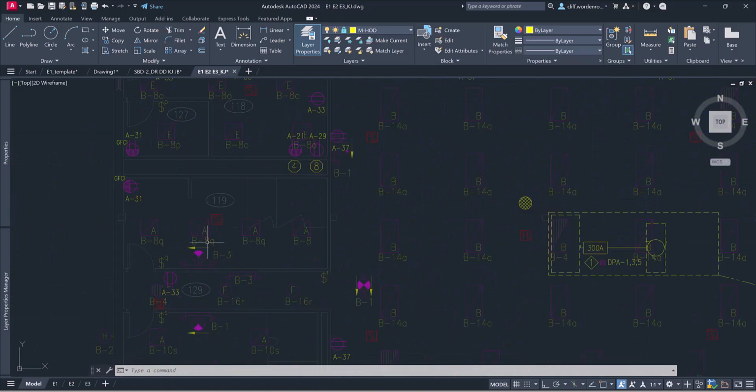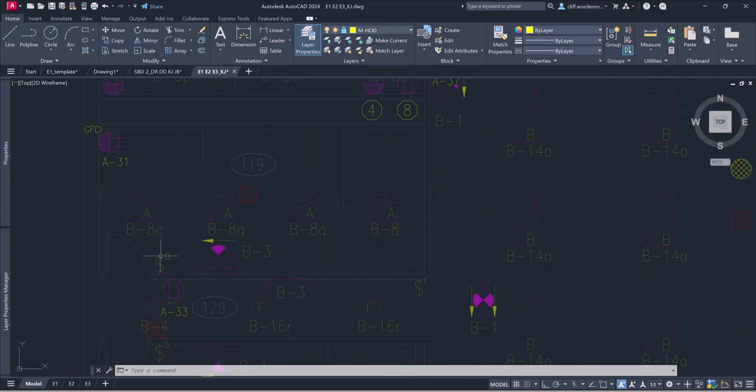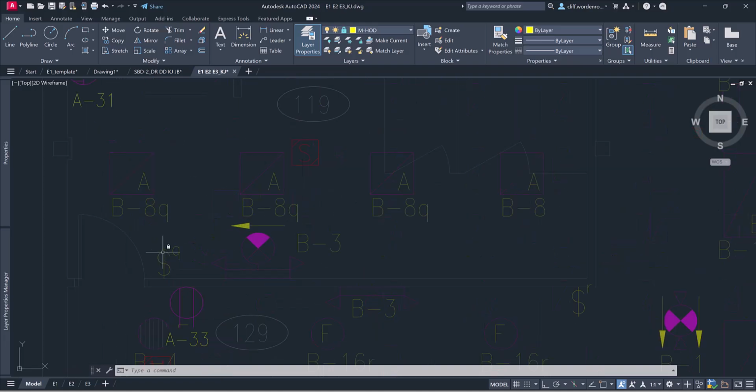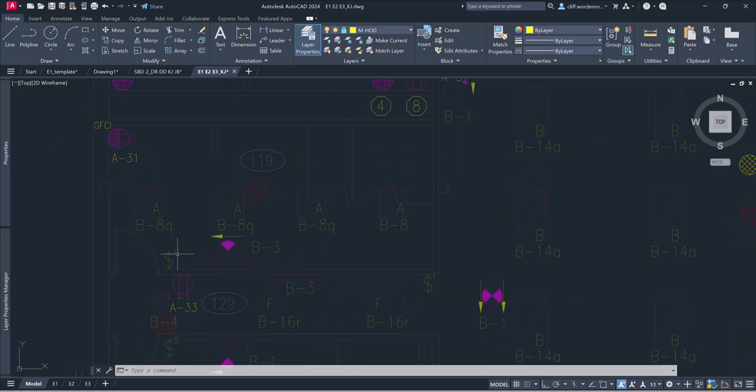So here's a room. All right. So this is 119. These lamps here, the B-8s. B-8, B-8, B-8. All these lamps in this room. The little letter here that comes after the number, this little Q here. This Q basically means that they're all being controlled by this light switch, right? So this is a washroom.